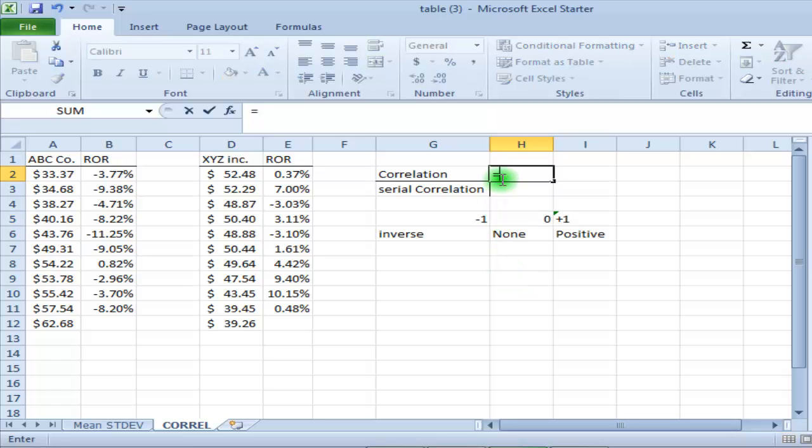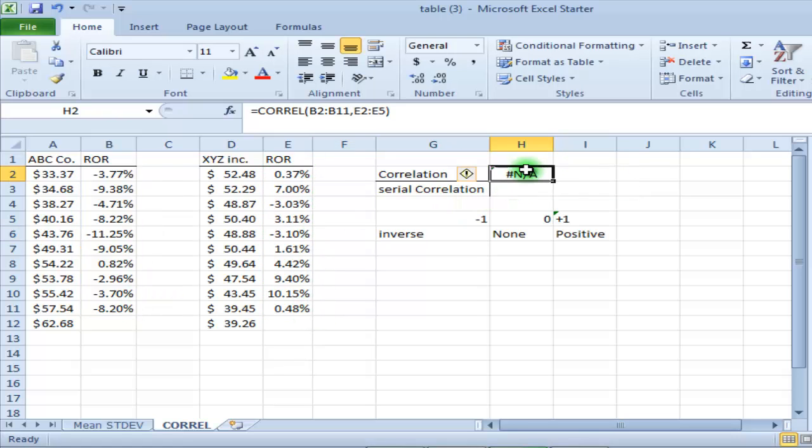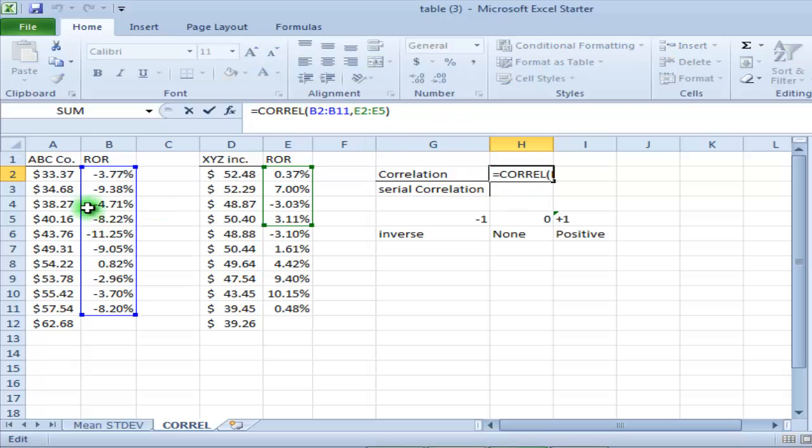So let's go ahead and look at the correlation here. The function is CORREL, C-O-R-R-E-L. And all we have to do is highlight the two ranges. One key to make sure that you're aware of is you have to have the same amount of data. So you can't do a correlation like this, right? You'll get NA. And that's because you have a lot of data being correlated to a little data, and that doesn't work because they don't line up together. You can't do it that way. So you have to make sure you have the same amount.